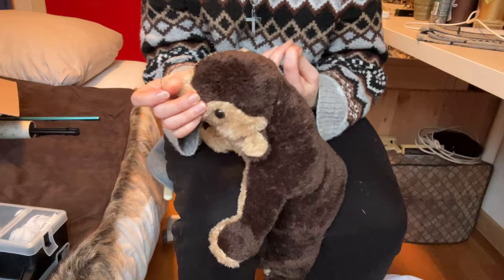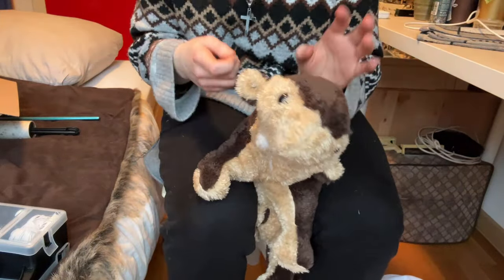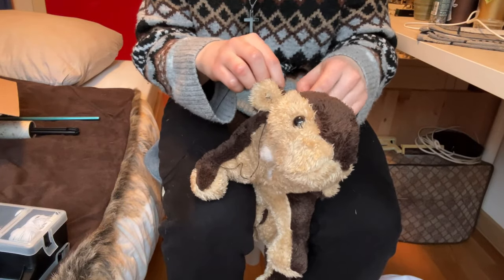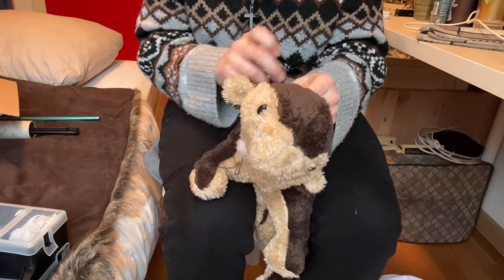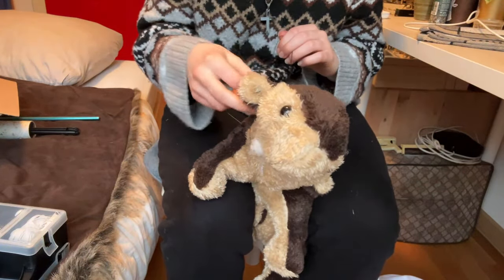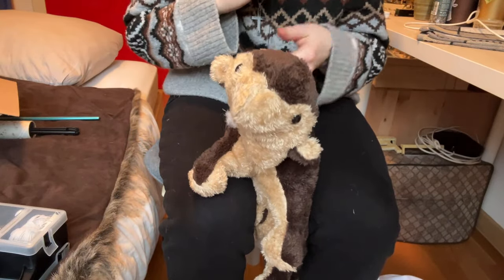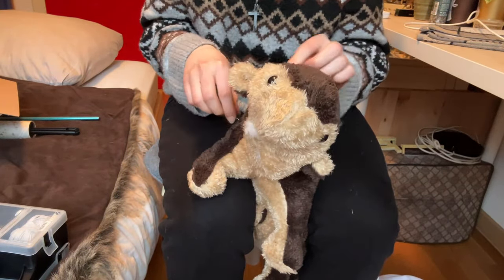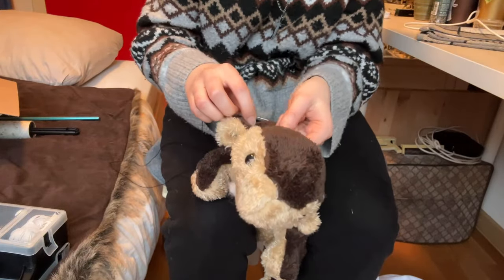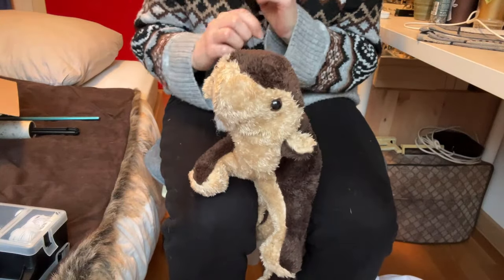And we're going to attach the head like that. I personally like to use the ladder stitch. If you don't know what that is, just look it up. It's fairly easy to learn, because it makes for a more seamless look, where it hides the thread for the stitches very well. So that's what I'm going to use. Again, you can use whatever's comfortable for you.